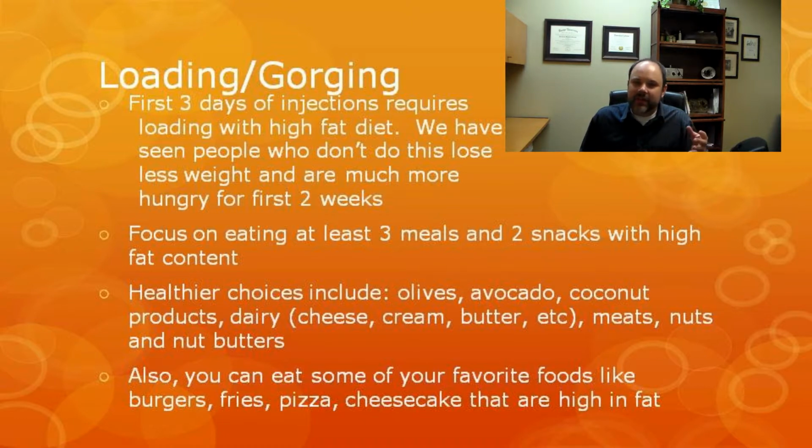So again, by that 3rd day, you're probably going to start to be really done with food. You're like, it's hard to even put any more in my mouth. That's great. Your body's almost really welcoming going on a low-calorie diet at that point. So you're ready to transition to the rest of the phase 2 diet.